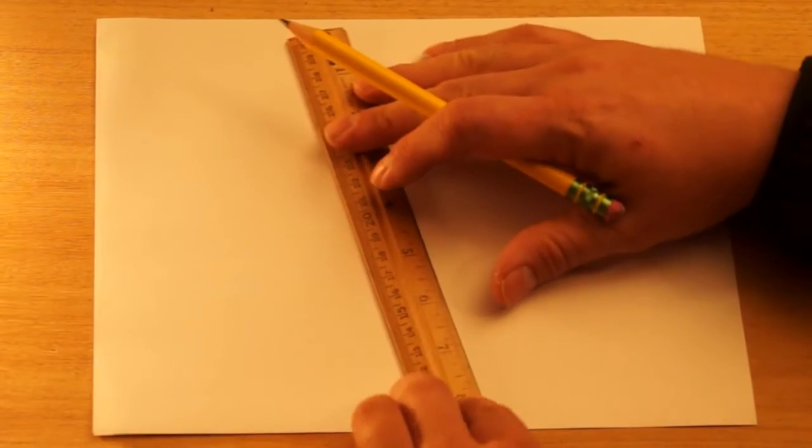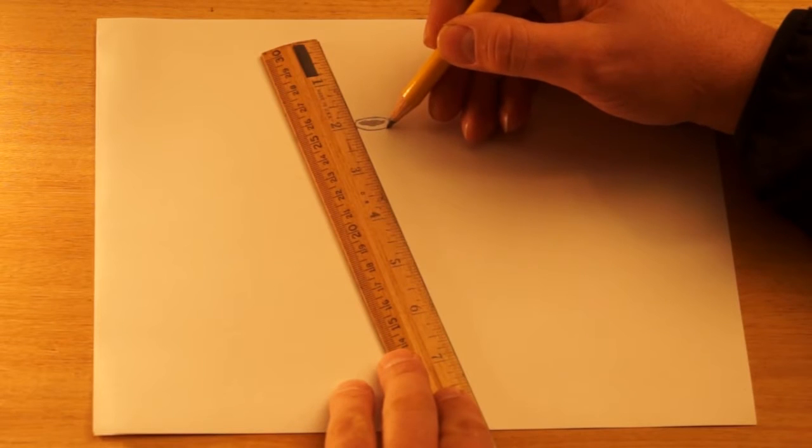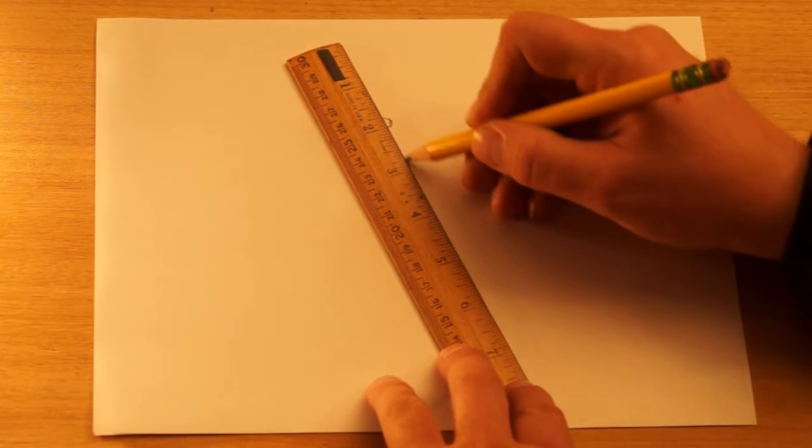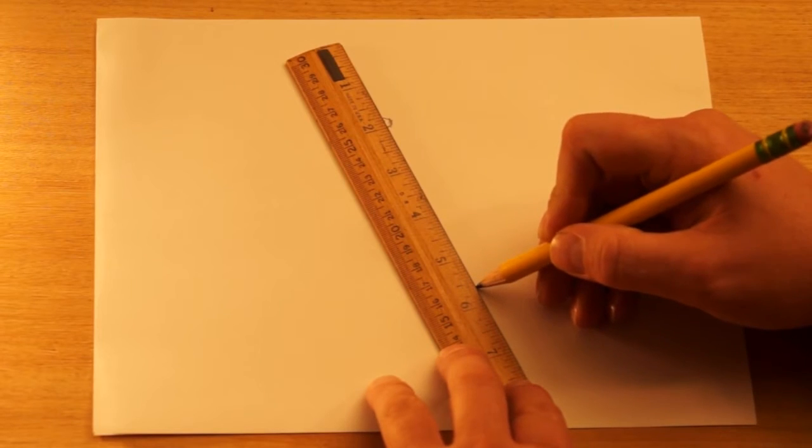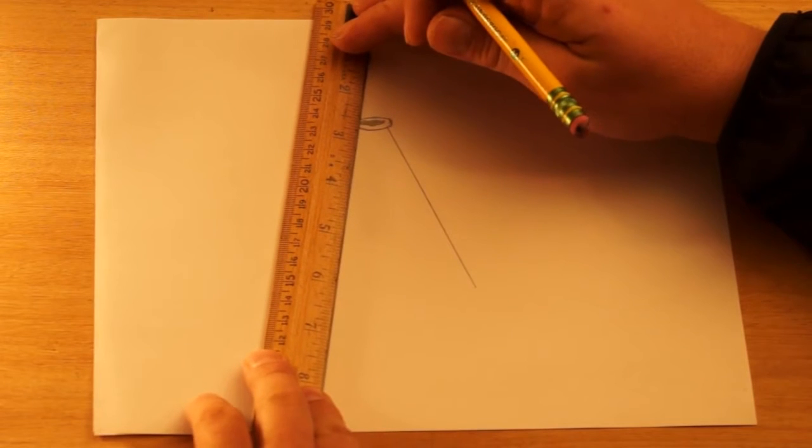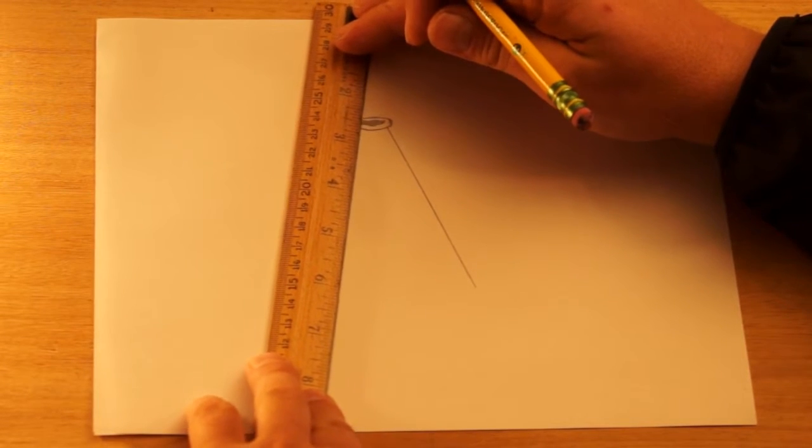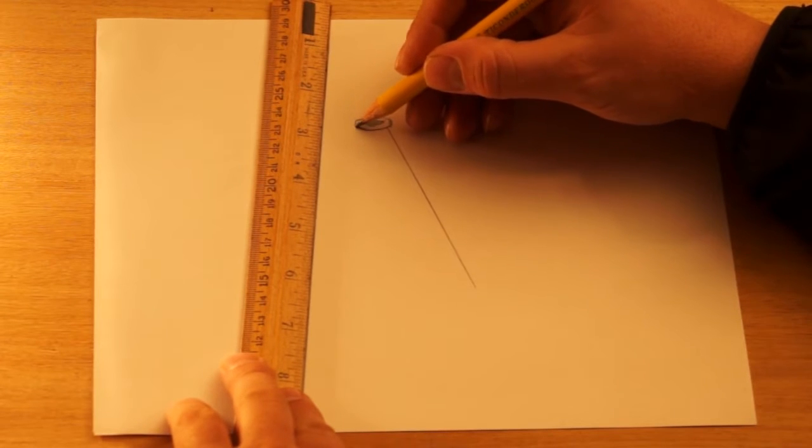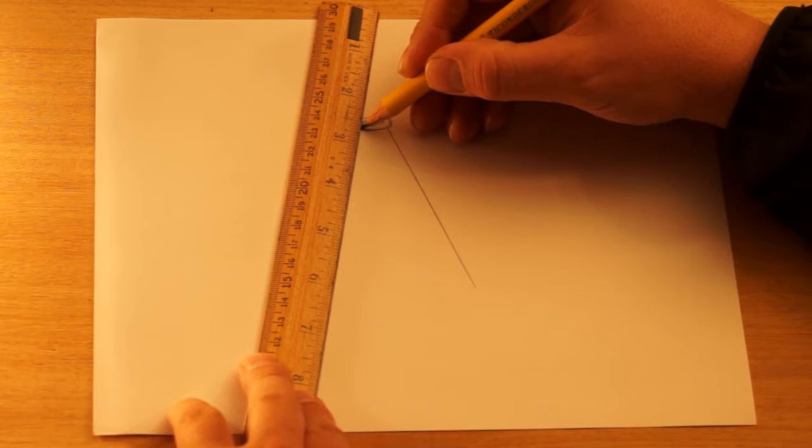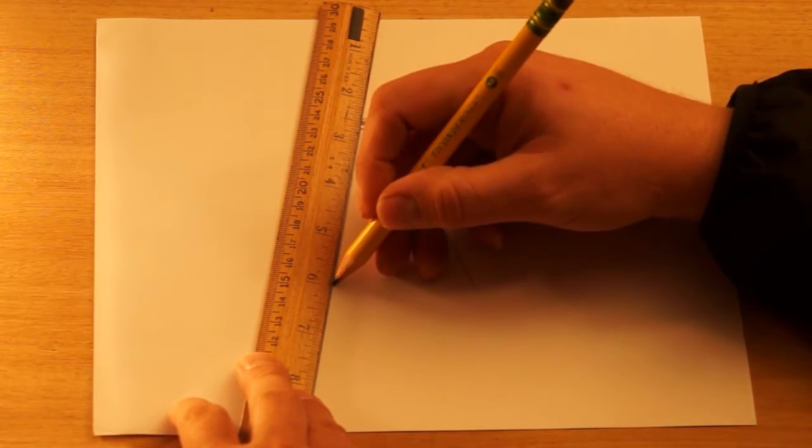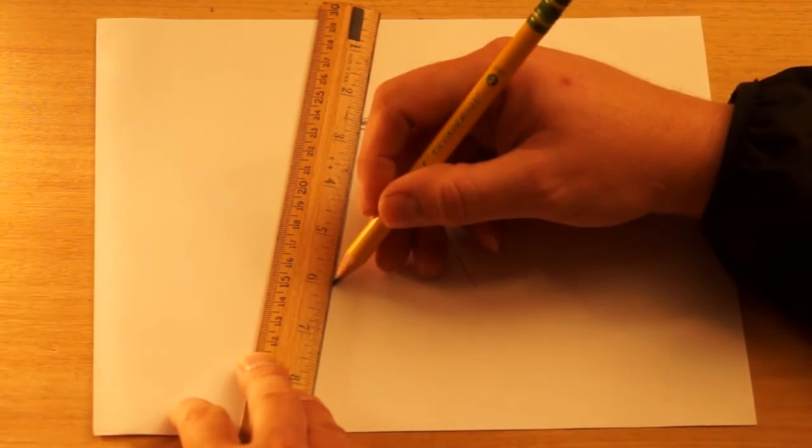And I'm going to go ahead and use a straight edge. Use a ruler to keep the lines straight and also help me get the right angles to balance it out. So I go down at an angle towards the right. And then I'm going to try to match that over here on the left side. I'm coming in a little ways from the edge. So there's a lip hanging over the edge. And then I'm going to try to match that angle opposite but equal right across like that.